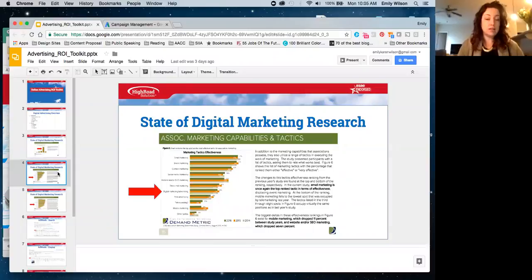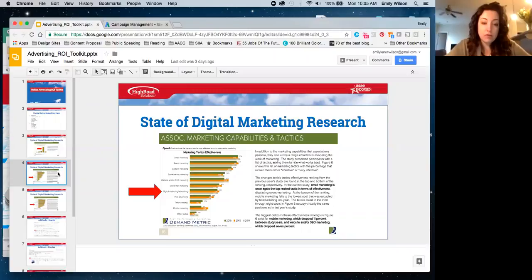So next, I just want to highlight within that report what associations are doing, what kind of tactics are effective that they do. Of course, at the very top, I don't think it's a surprise, is email marketing. Email marketing is huge. It's not going to go away. And then below that is event marketing. These are two huge areas for touch points for your audience. Next, under there is content marketing, like inbound marketing touch points, reaching out to people based on topics and blogs and that sort of thing.